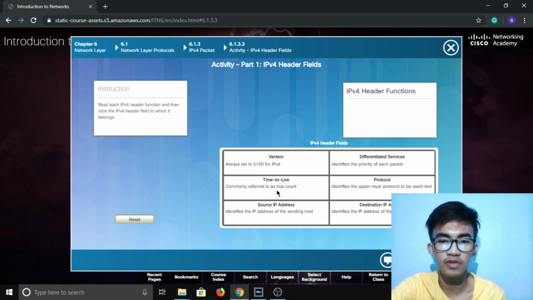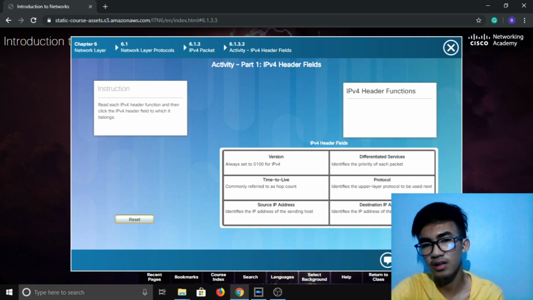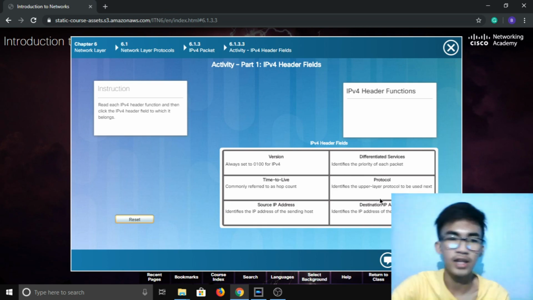Time to live is commonly referred to as hop count. Source IP address identifies the IP address of the sending host. Differentiated services identifies the priority of each packet. Protocol identifies the upper layer protocol to be used next. Destination IP address identifies the IP address of the recipient host. That's all about the activity on IPv4 header fields.